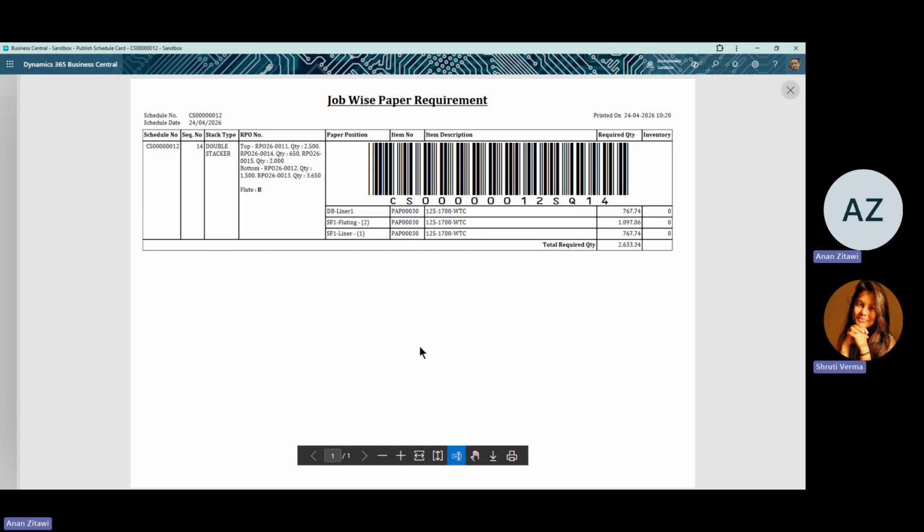By scanning this barcode, what? This is being used at the time of paper consumption, when we are going to bring the paper from the store. When we are doing the consumption of the paper, what we need to do? We need to select the jobs in which this paper has to be consumed, and then we need to select which reel has to be consumed.